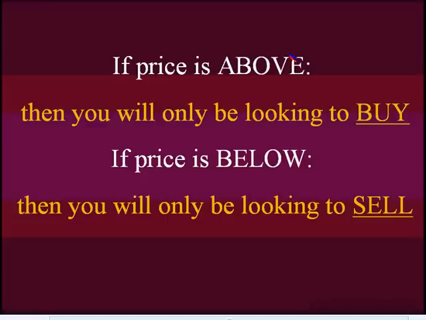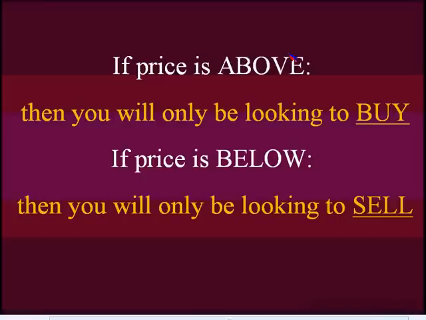Now, when we say you're only going to be looking to buy, we don't mean you're going to buy at the market the minute it goes above the buy-sell line, or you're going to short the minute it goes below. We're simply saying that if price is above that 50-period simple moving average, you're going to be looking for buy setups or buying opportunities. If price is below, you will only be searching for selling opportunities.